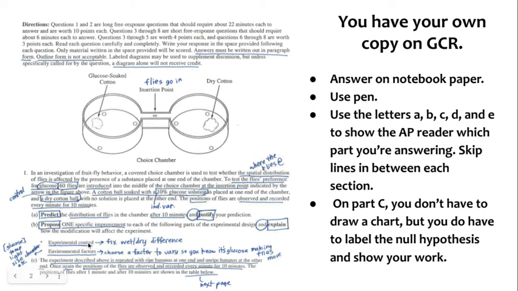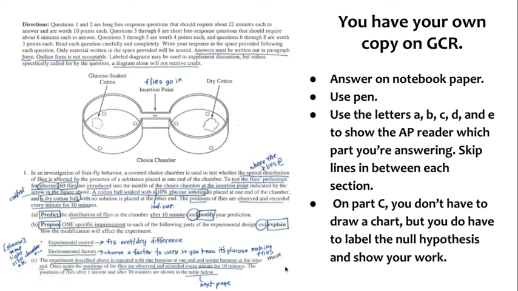Then, secondly, you have to look at the environmental factors. So you want to choose a factor to vary in the experiment to prove that it's the glucose that's actually making the flies move. So you could do something like change the concentration of glucose, make it less perhaps. You could change the temperature. You could change the light, right? So if this is in a lab, if you're running it with the lights on, maybe run it with the lights off. You could vary the size of the chamber. Really, anything about this that will conclusively prove that it is actually the glucose that's drawing the flies.